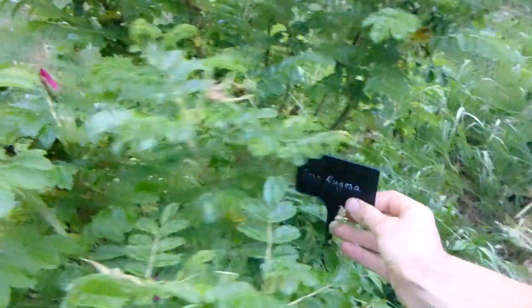Rosa Rugosa. I love this. This is the mother Rosa Rugosa. I've taken 12 cuttings from her. She's flowering beautifully, although the flowers are the other side. I don't really want to walk through the meadow grass, but I really want to see those flowers. Oh, she was earlier anyway. Maybe they close up when it gets dark.